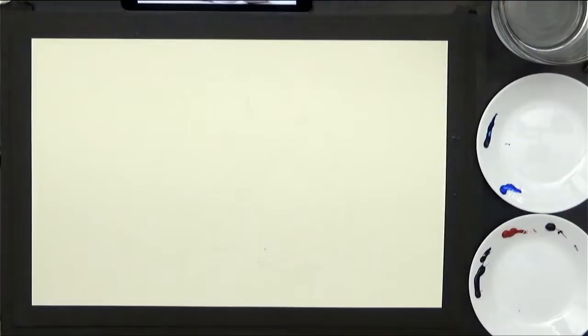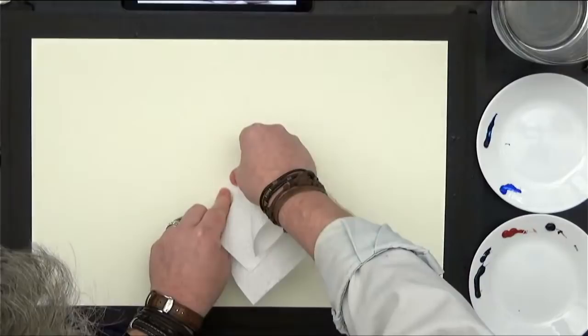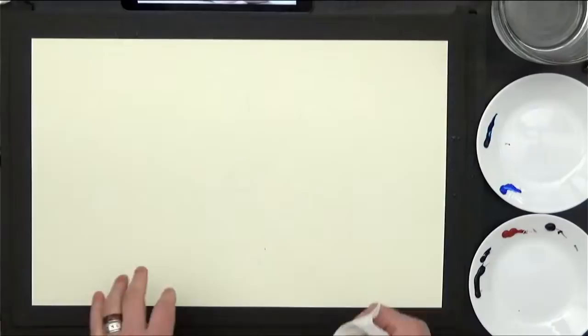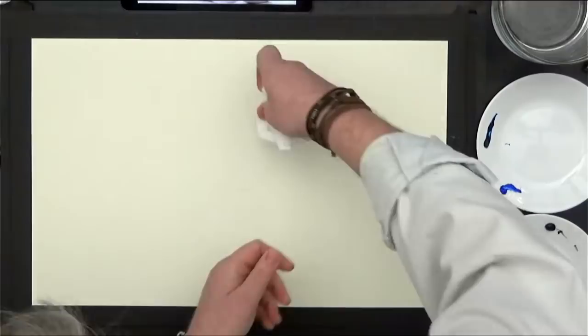That's why I will use the paper towel to be sure that there is no water here, to keep the lines strong. This is another way to sketch, because from the side I see the shiny water on my paper, except the highlights that I'm doing now. All right.